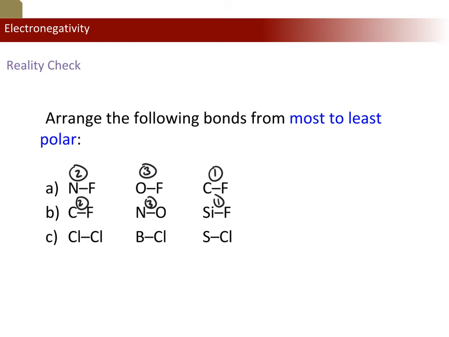Now, the first one that jumps out to me is Cl bonded to Cl. That one's definitely not going to be polar. That's the least polar. That has an electronegativity difference of 0. So I can identify that one as the least polar of this set. Now the next two that I have to decide is which of the two, boron or sulfur, is further from chlorine. Well, boron is way further from chlorine than sulfur is. In fact, sulfur, I think, is right next to chlorine. And so boron and chlorine is the most polar, followed by sulfur and chlorine. And then finally, once again, we identified this one as having essentially 0 polarity.